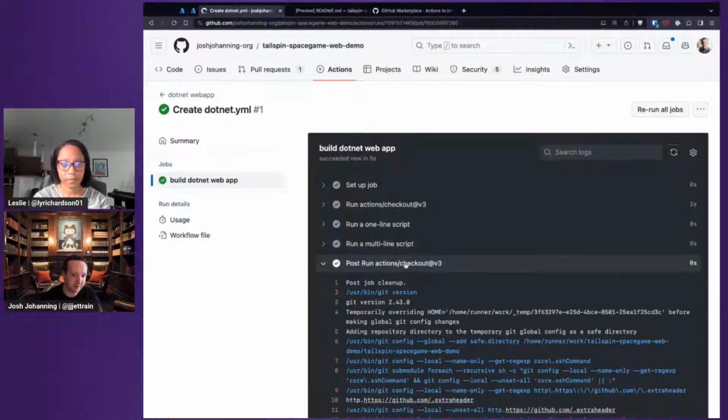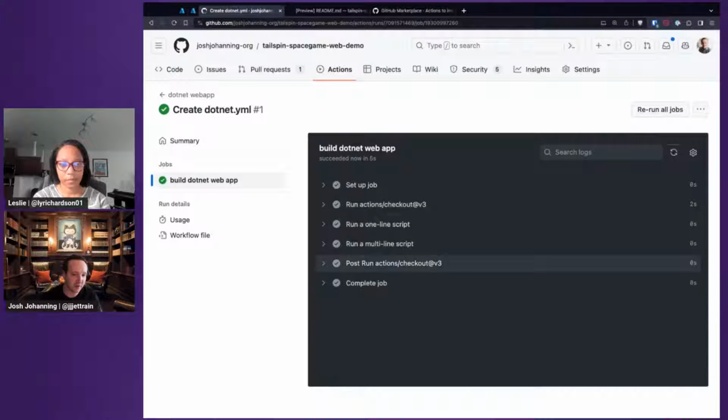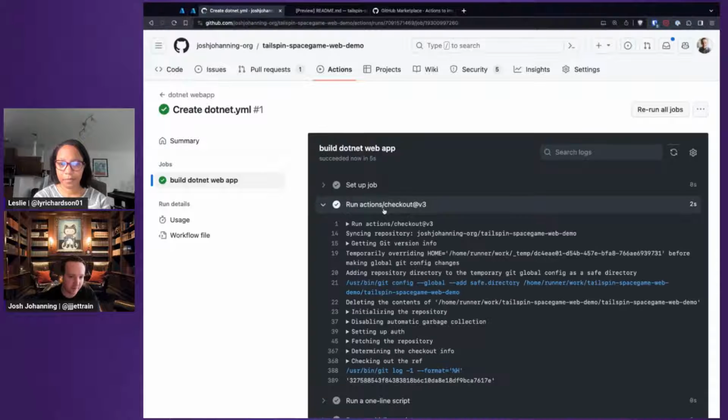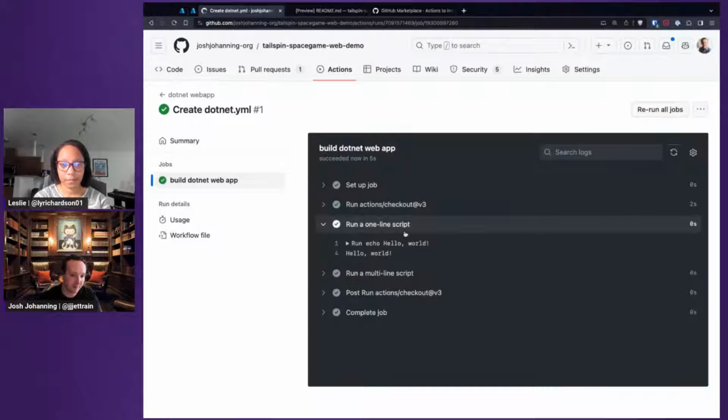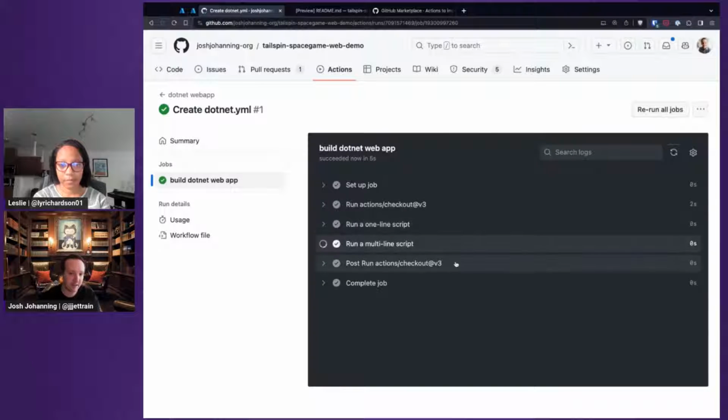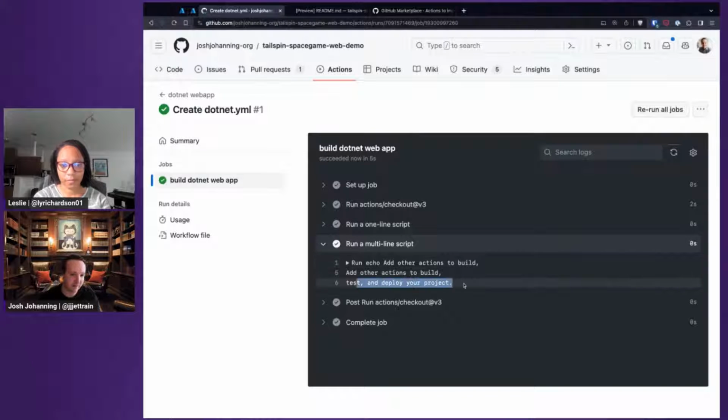So the post step for actions checkout is just cleaning out the authentication to make sure that there's nothing left on the runner before it tears it down. Otherwise, we're doing an actions checkout, just cloning the repo. Here's the hash it's cloning. We're running our one-line script to echo hello world, and then we're running our multi-line script that had 2 bash commands in there.